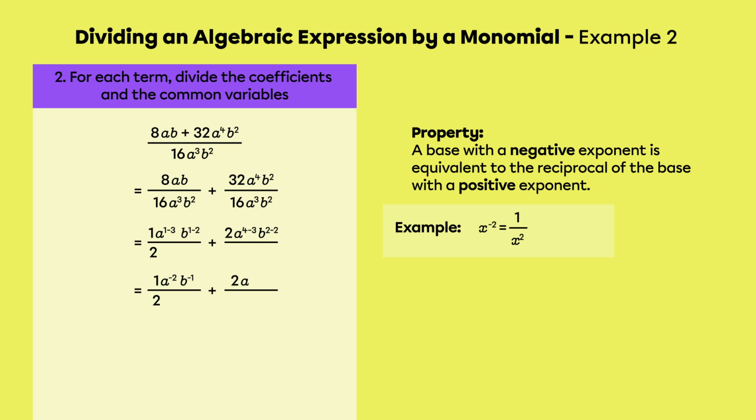Going back to the first term in the expression, the variable a has the exponent -2. Therefore, it must be lowered to the denominator and written as a power of 2. Still in the first term, the variable b has the exponent -1. It must be lowered to the denominator. The exponent becomes 1. As you know, writing exponent 1 is unnecessary. The final outcome is therefore 1 over 2a squared b plus 2a.